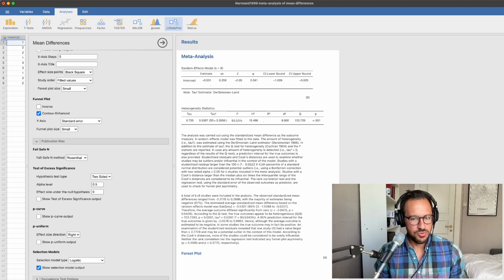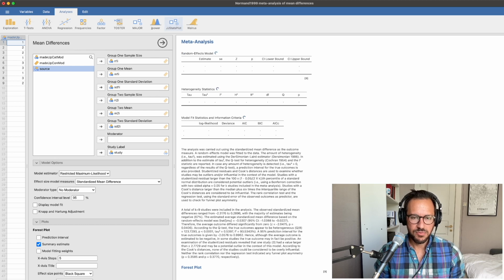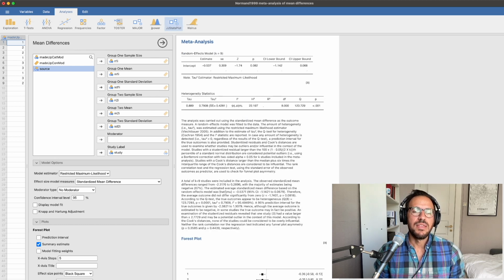Let's go back to our model estimator, and let's just say we were sticking with a restricted maximum likelihood estimator. And remember, for this particular estimator, this was not statistically significant. The p-value was 0.082. When you have a result that is not statistically significant, there is no way of knowing whether this result is actually evidence for equivalence or evidence for a null result or simply data insensitivity. There's no way of knowing this. Of course, there are ways of doing this.